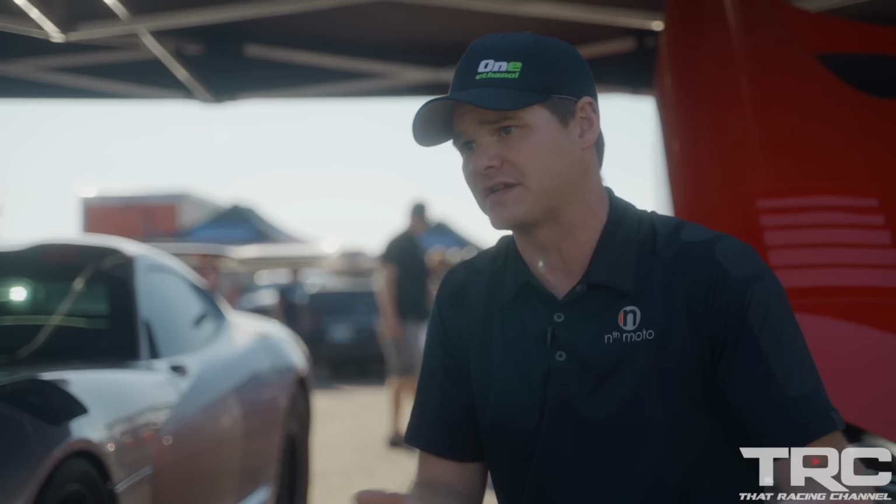I mean, that amount of ET in that overall short of a time, that percentage function is a really big deal. And that's what we're continuing to try to do on all of our cars at these types of events, is keep looking at those metrics and shortening that up, just like drag racing. It's the roll race stuff.